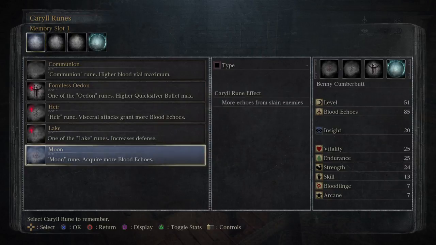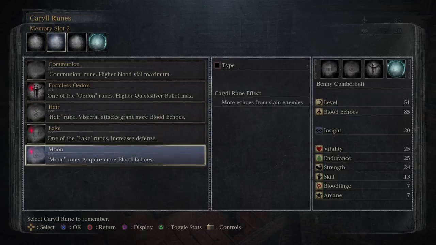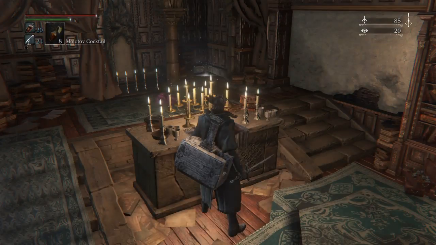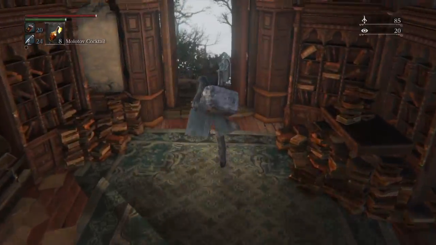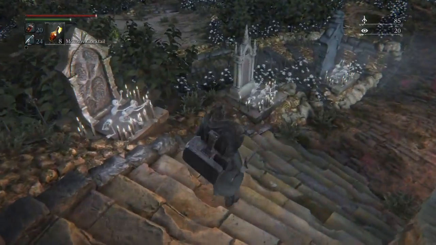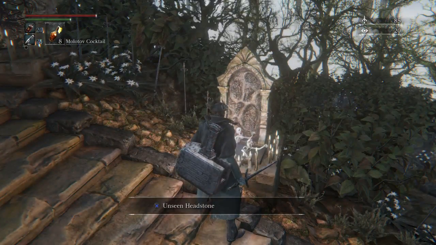Let's see what this moon rune does. More blood echoes. Visceral attacks grant more blood echoes. I want the moon rune. That way, just in general, I can get more blood echoes, and that'll make my level grinding just that much shorter.